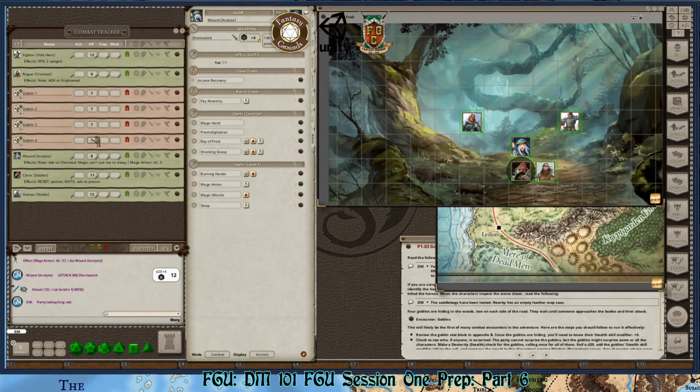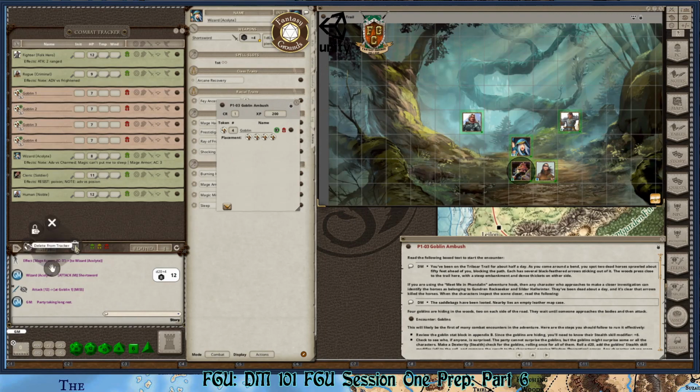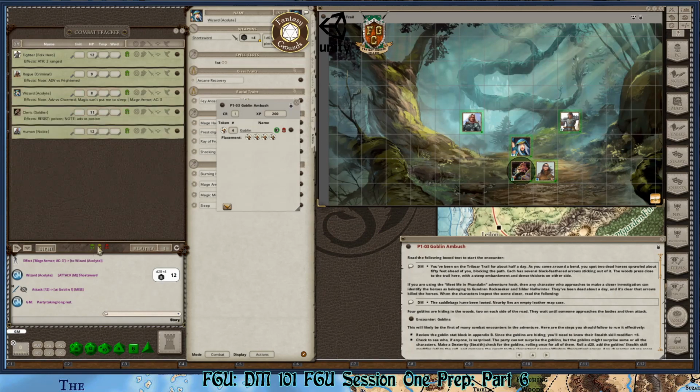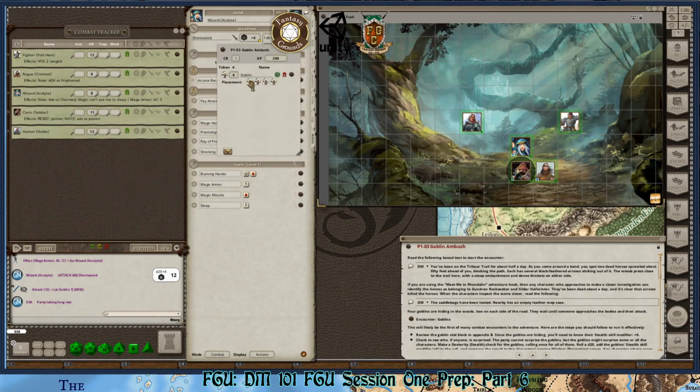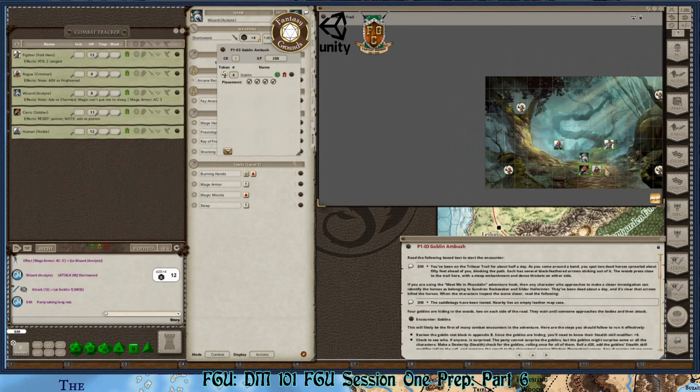Now what I'm going to do is set up the goblins. So I'm going to drag and drop the goblins, or I can put them on the battle map ahead of time. So here is my group of goblins. So instead of just sending them to the combat tracker right away, I'm going to place them ahead of time. So I'm going to click menu, and I'm going to click delete from tracker and delete only foes, because I'm going to start over. So now I'm going to drag these onto the map. Number 1 will be here. Here's number 2, number 3, and number 4. So this is where they're all hiding, basically.